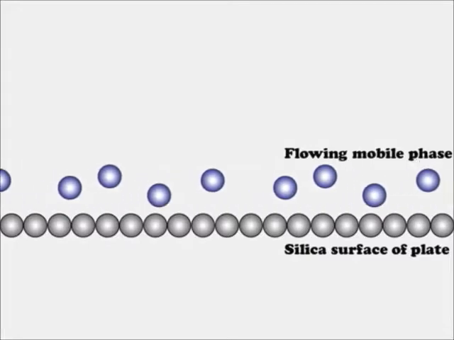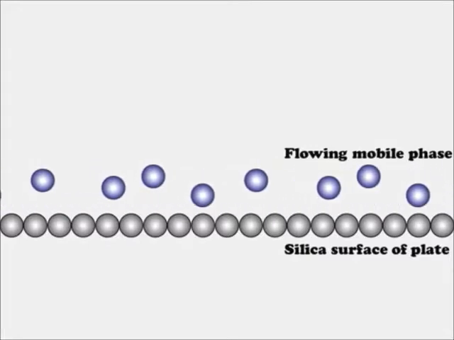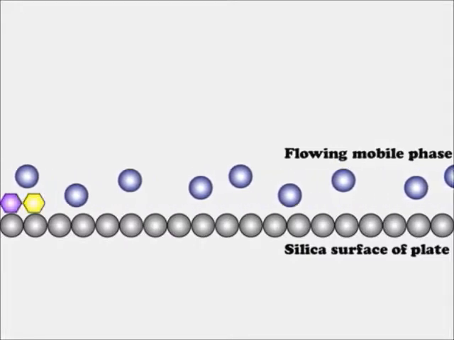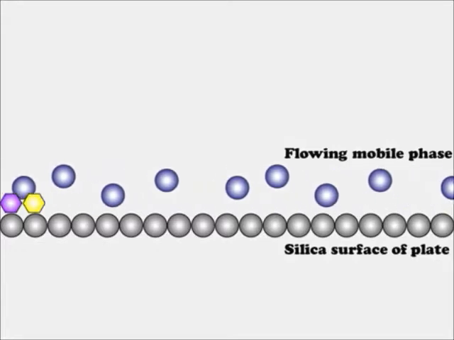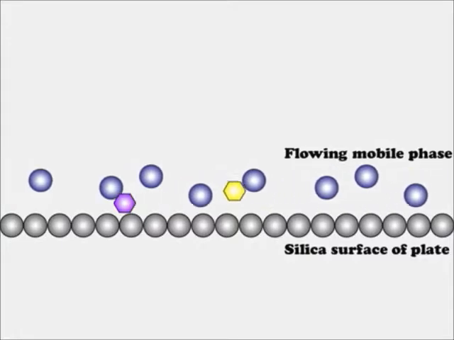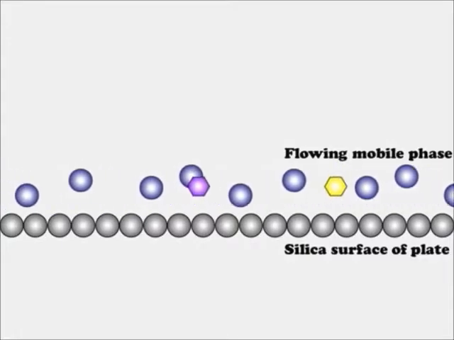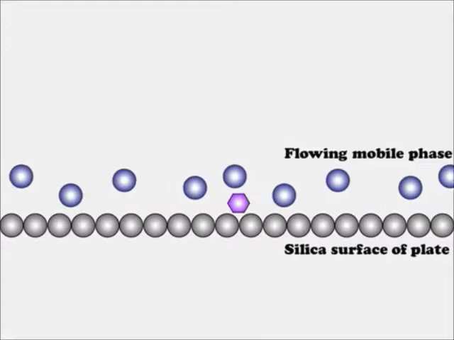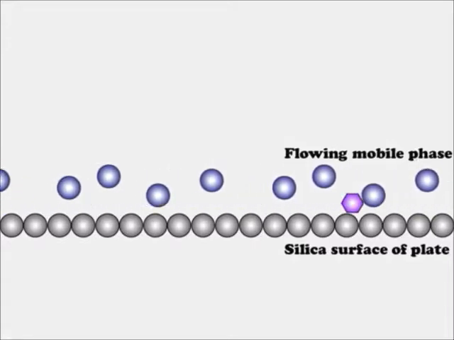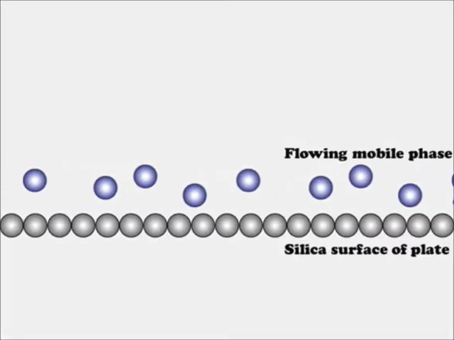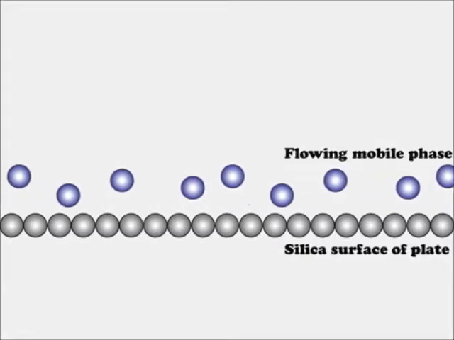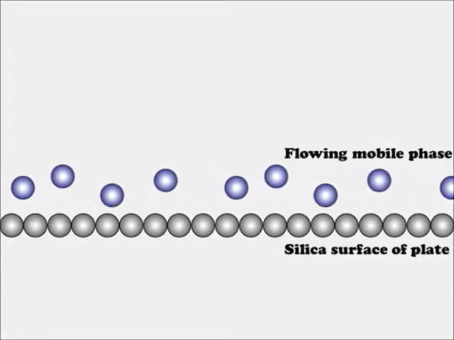Now finally, to illustrate how we can separate compounds using this phenomenon, let's put both of those compounds into the system simultaneously. When I release them once more, let's watch what happens. Again, they're swept along by the mobile phase, but our yellow compound is moving at a higher rate of speed because it spends more of its lifetime dissolved in the mobile phase and less of its lifetime adhered to the stationary phase. In this way, we can separate two different types of compounds in space, even though they were part of the same original physical mixture.